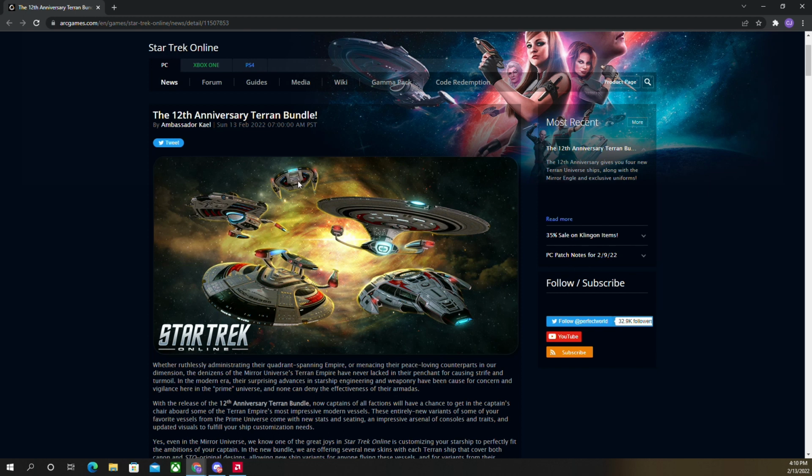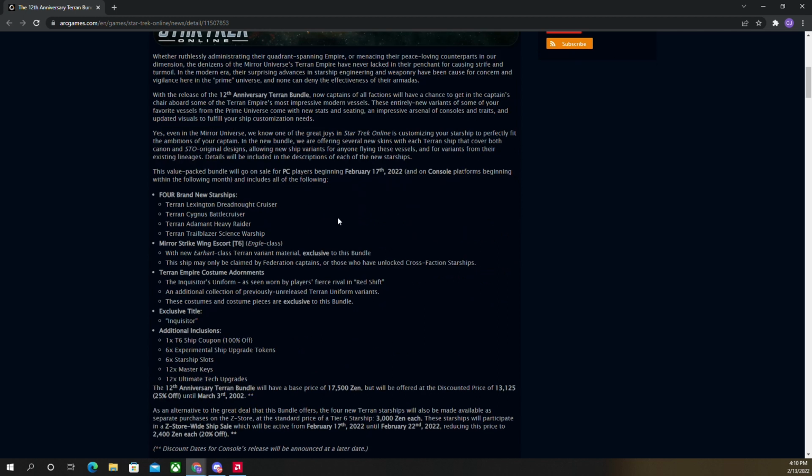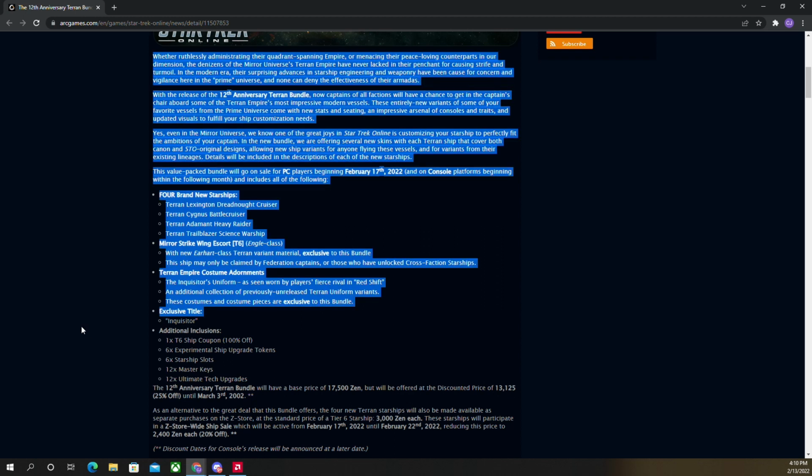And last but not least, this is the Terran Engle here. And our good friend Augmented Dictator Games just did a visual review of this ship, so he's going to probably have a lot more content revolving around this ship coming up fairly soon. And yeah, account-wide superior error denial. That's what makes this bundle worth it. Yes please.